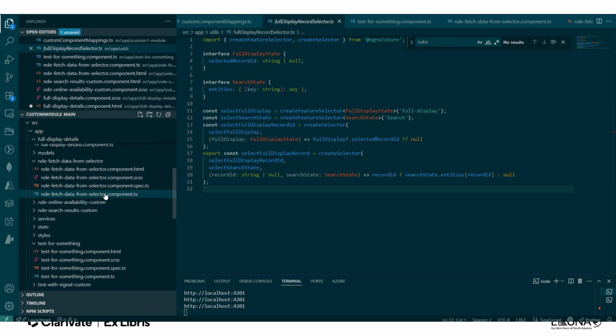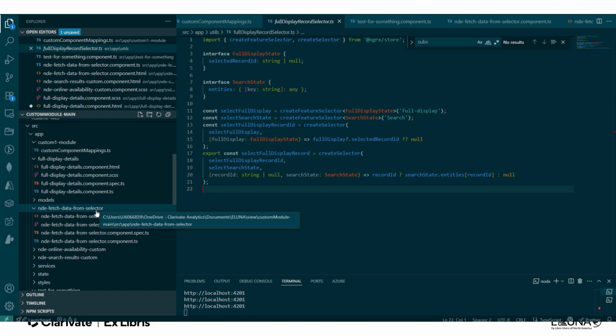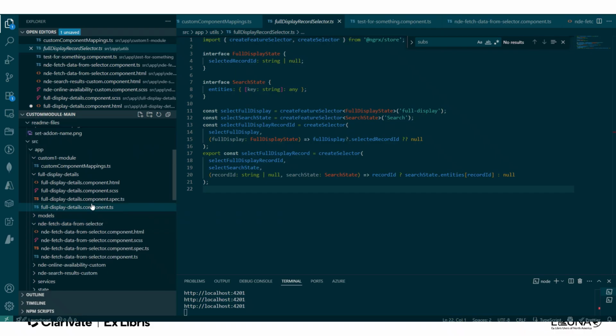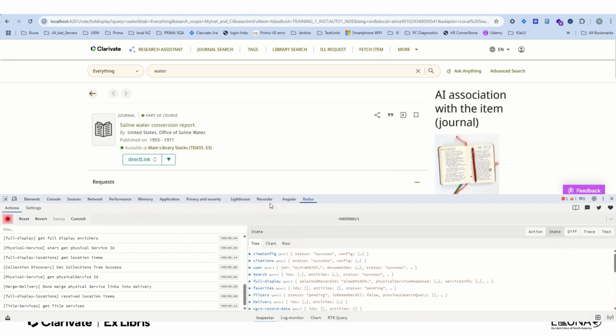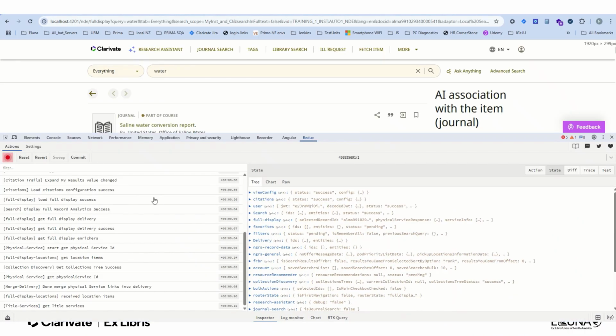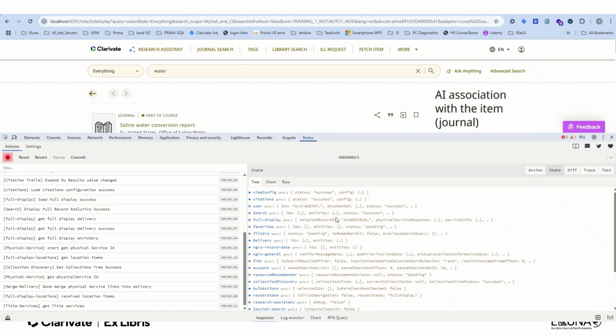Okay, so for the next example, I'm going to show a way to use the NGRX store to fetch data. So first, let's have a look at the store and what it is about. After installing the Redux DevTools, you will have this. This is the state of the application at every point of the way.